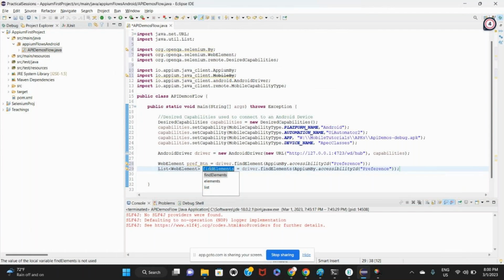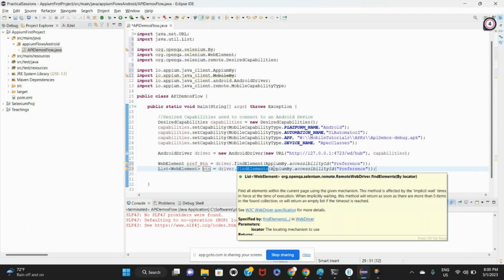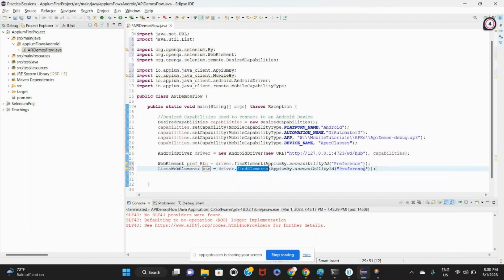The variable name doesn't really matter to us, but we will see shortly how to use find elements. The only thing you want to understand is find elements is returning us a list of web elements, in the sense of multiple web elements, right? So it gets us all the elements matching the property that we are passing over here.